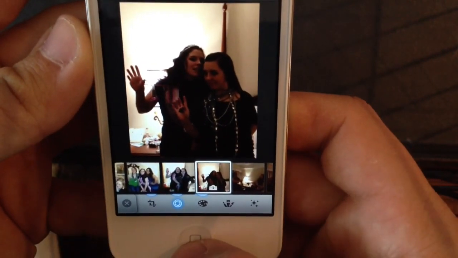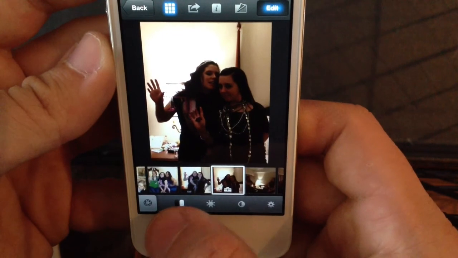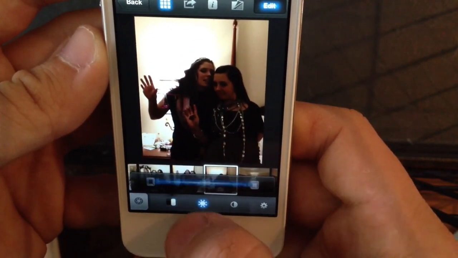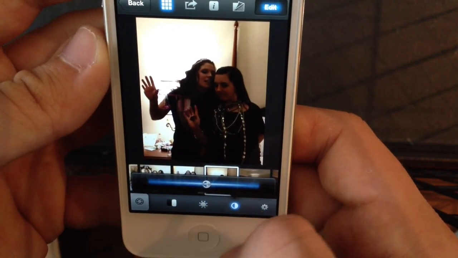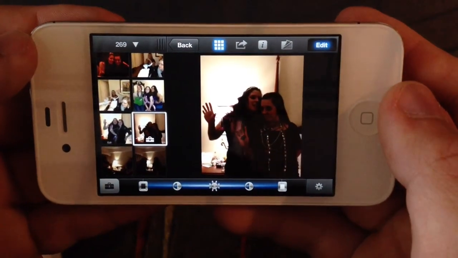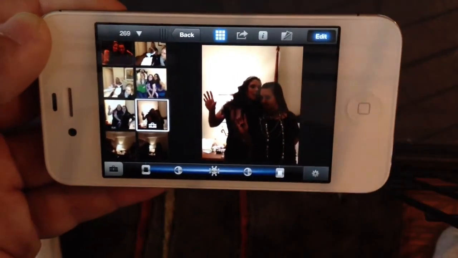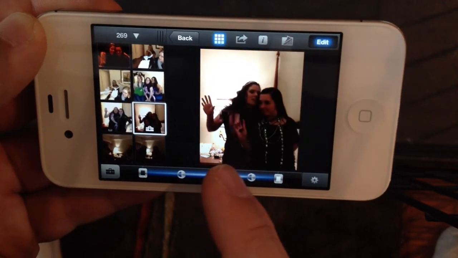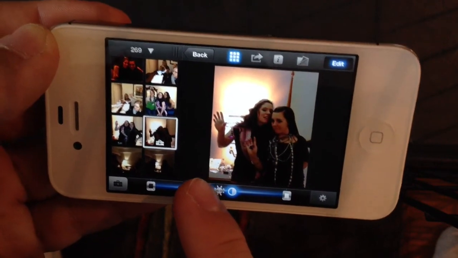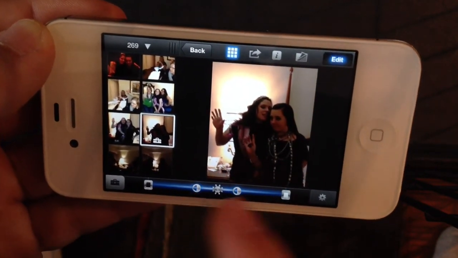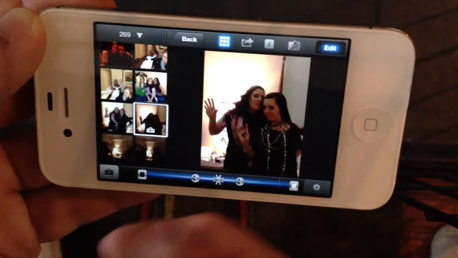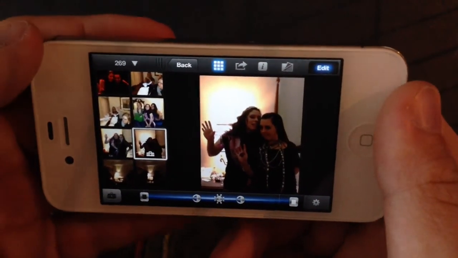Now on the exposure side, if I'm in portrait mode, you notice I get 4 individual options on the bottom, each that will pull up a slider. White balance, brightness, contrast, and an option button. If I turn the phone into portrait orientation, you can notice all of those have been added to one scroll bar. So I can adjust the brightness from the middle here, making it more bright or less bright. I can adjust the contrast by pulling that in or out, and you can see what that does. And I could do white balance from either end. Very intuitive, very easy to use, and the results are actually awesome.